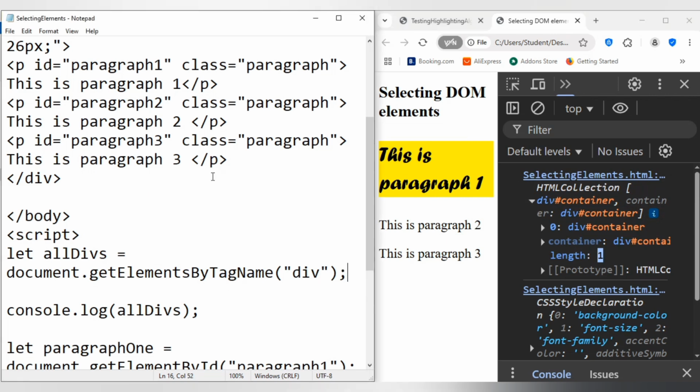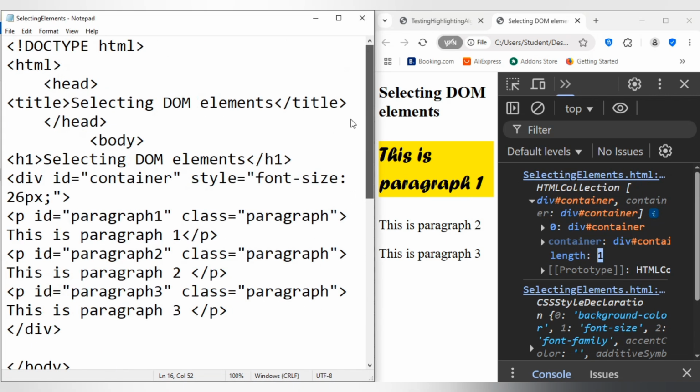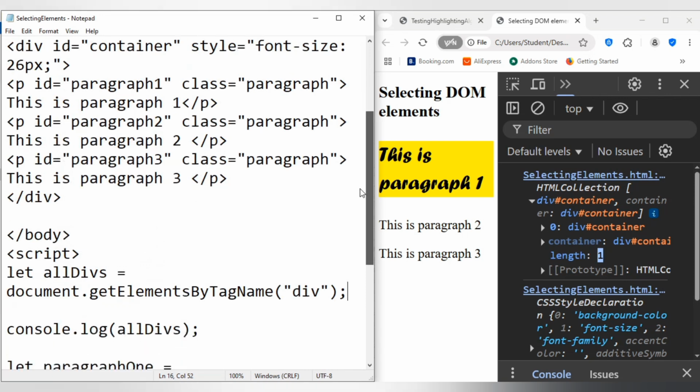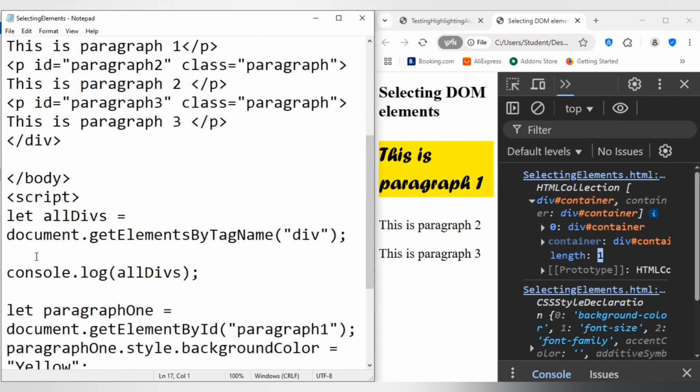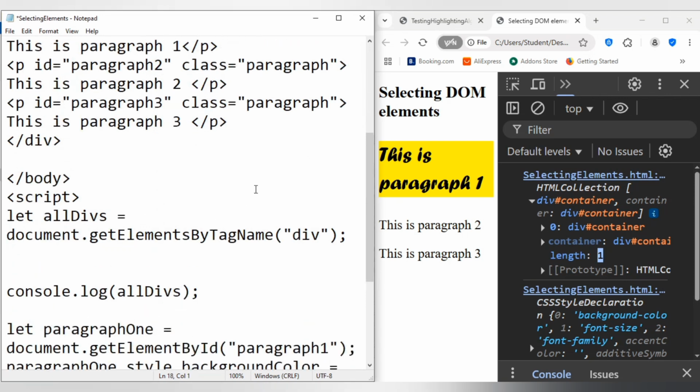And to access the first div, you have to use div 0. Like, you have to use the 0 index. So let me show you how this works. So I'm going to make this green. I'm going to make the background color of the div green, right? So I'm just going to go here, allDivs. It's all stored in a variable already. I don't have to redeclare it. So I'm just going to say here dot at 0, by the way, 0, because this is an array. So I'm indexing this at 0. I'm referencing the 0 index element.